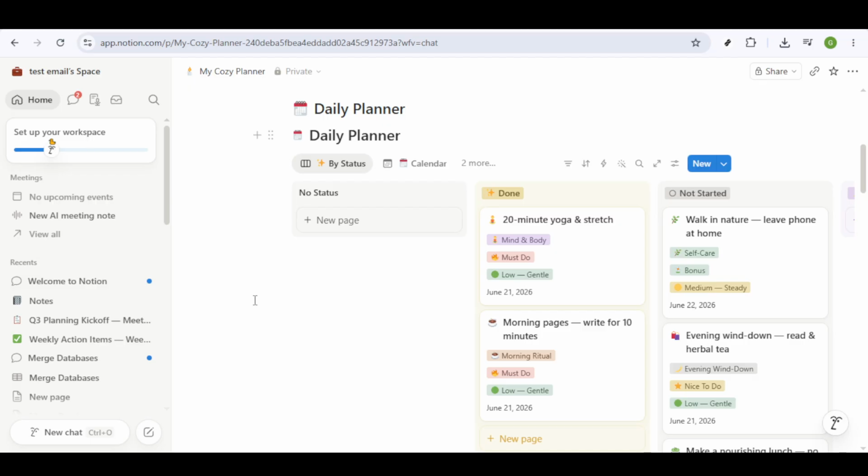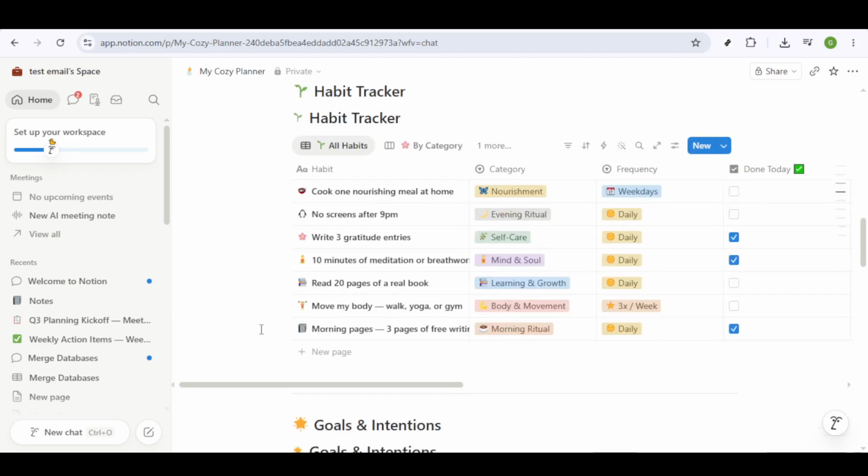This tool is invaluable when trying to build or maintain habits. Within your page, create a table database. List habits you want to track along the rows, with each column representing a day of the week. Consistency is key, so make it a habit to check off or color code each cell as you complete a habit. Use different colors or emojis to make this section feel lively and engaging.